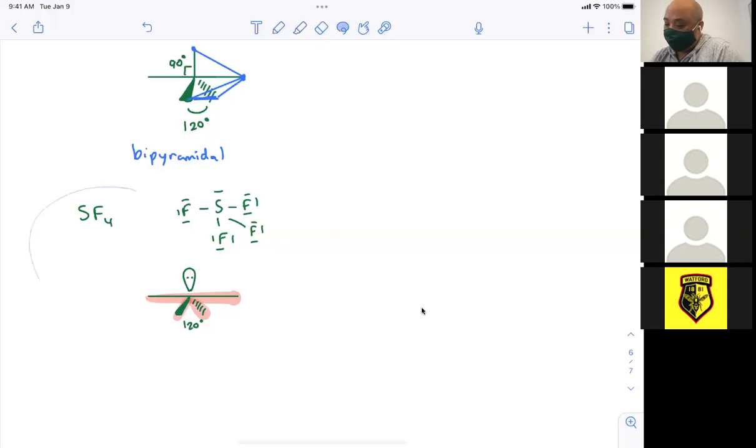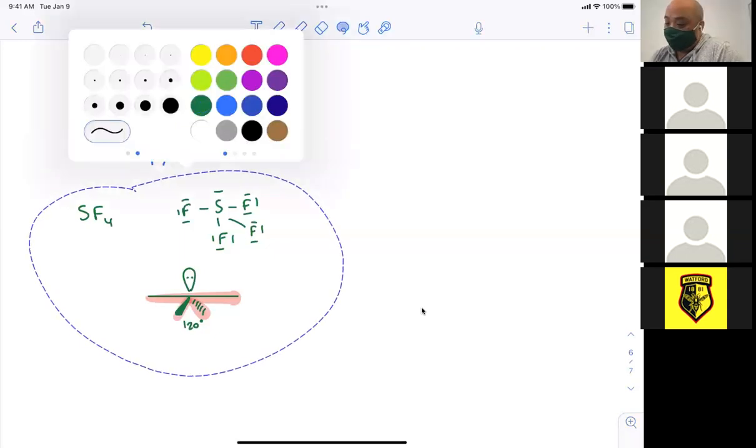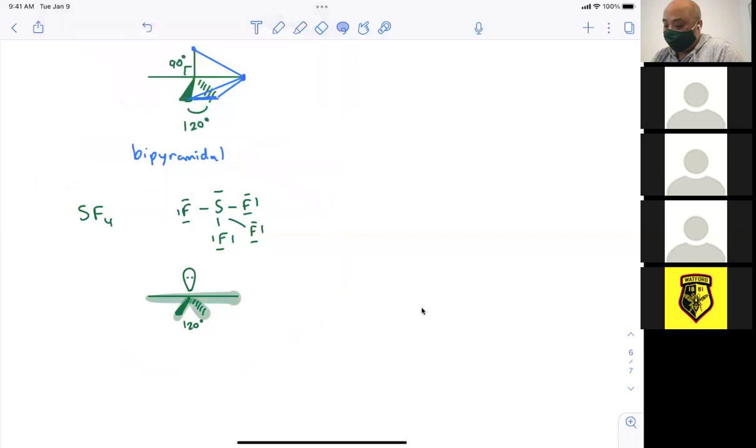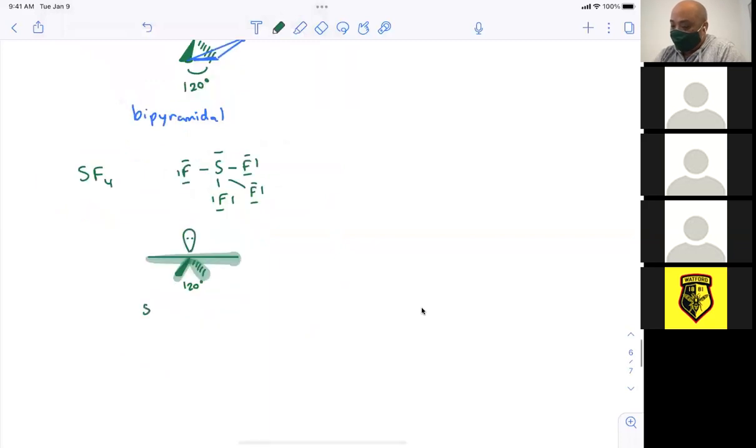I should change the color here because we were doing molecular geometries as green, sorry. What does that shape look like in highlighting? Seesaw. That's a seesaw shape, or sawhorse. Visually, sawhorse is just another name for it. A sawhorse is from carpentry. They use sawhorses to put lumber on to cut. So either way is fine, seesaw or sawhorse. Different reference materials will call them either.